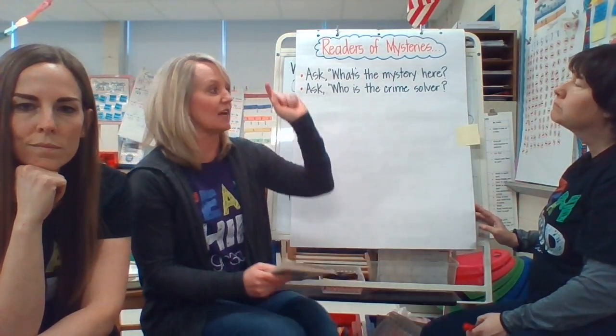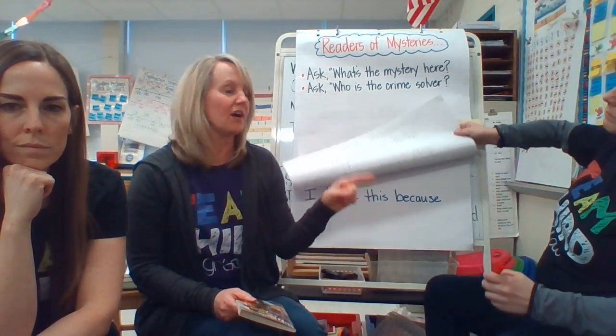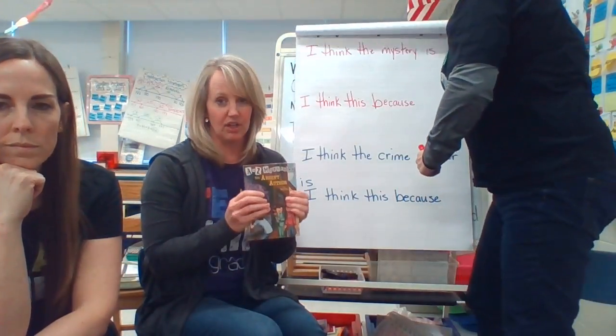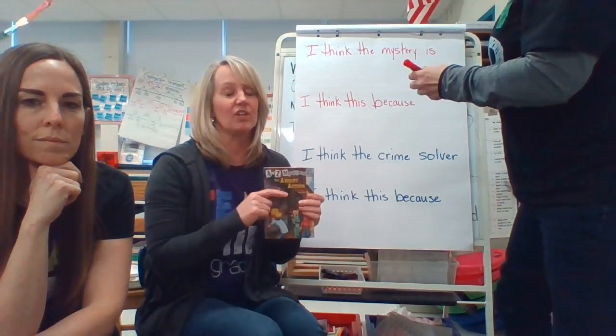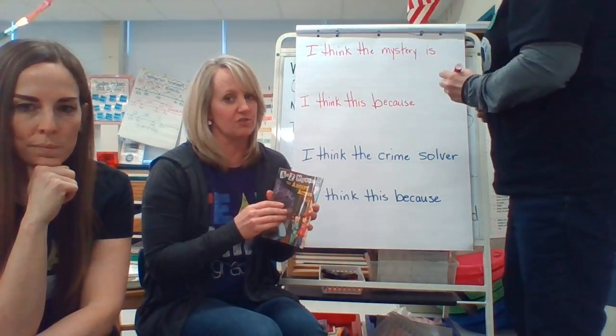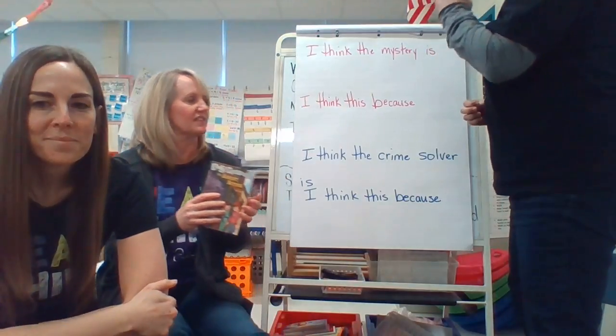answer these two questions. Now, Miss Zano is going to model for you how we might do that using this book, and then we're going to ask you to go out and do that on your Google Doc using your own mystery book. So let's have Miss Zano show us what this might look like.